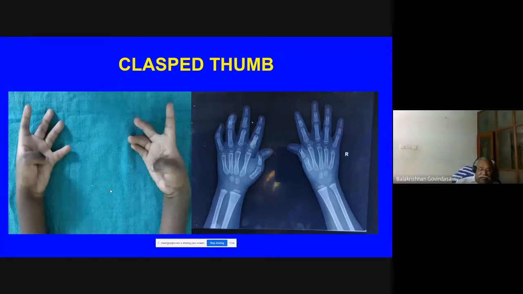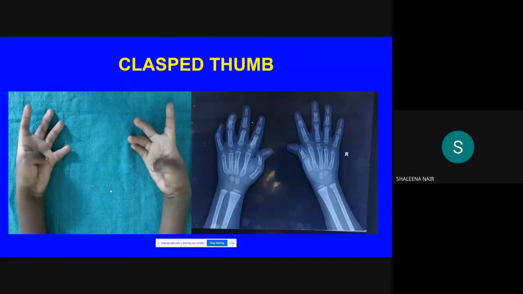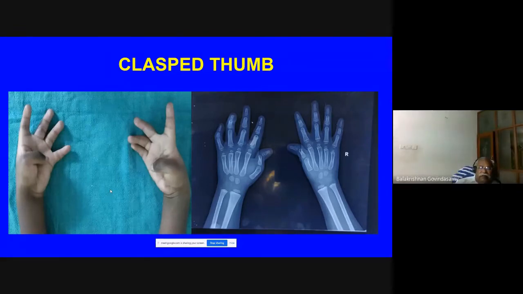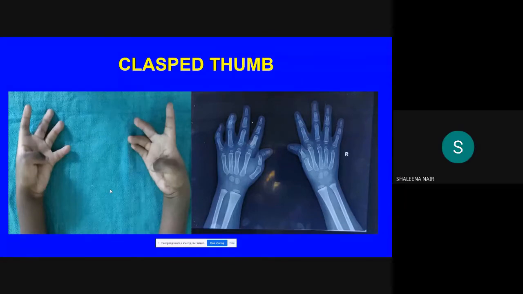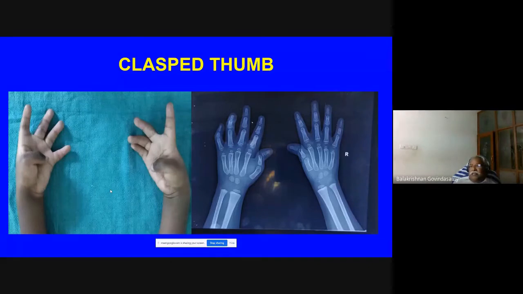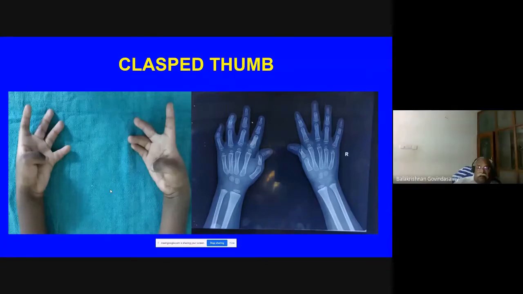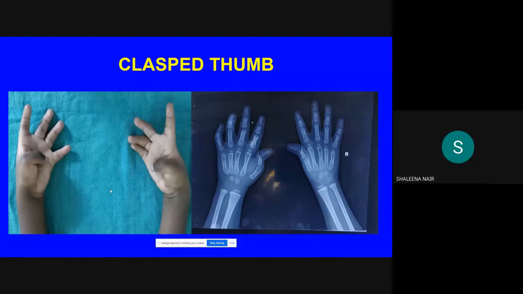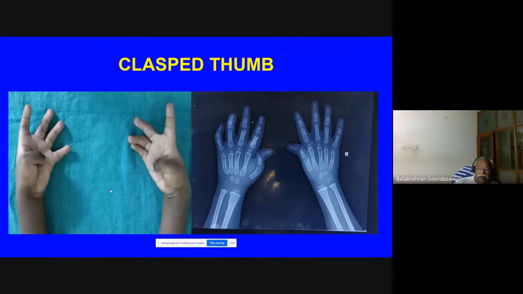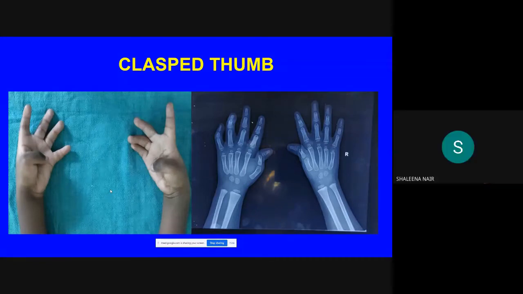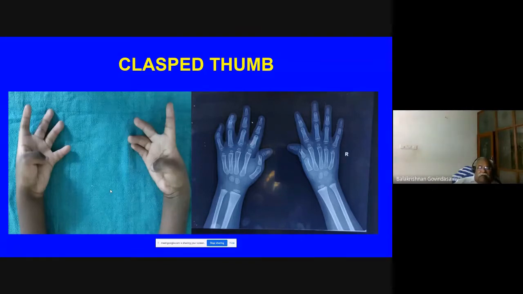When you see such a case, you must look for web space contracture. Number two is whether you can correct the deformity, whether it is supple and passively correctable. If you are able to correct it passively, what will you do? If the child is less than 1 year, then we can give splintage. Yes, you can splint in the first year, 1.5 years, 2 years. If the mother is intelligent, you can even give it for 2 years. Otherwise, give it for the first year. Nice good splints are now available.